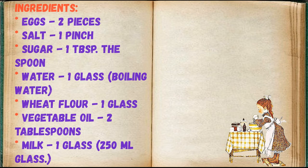Ingredients: eggs, 2 pieces; salt, 1 pinch; sugar, 1 tablespoon; water, 1 glass, boiling water; wheat flour, 1 glass; vegetable oil, 2 tablespoons; milk, 1 glass. A 250 milliliter glass.